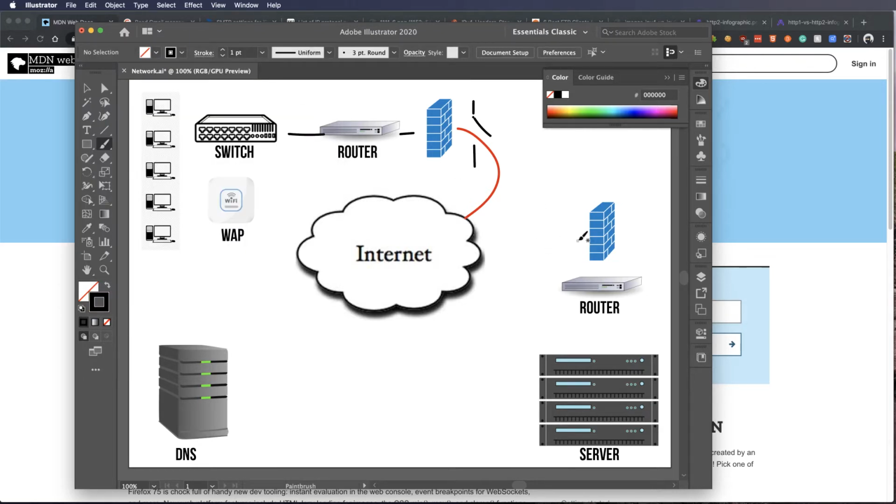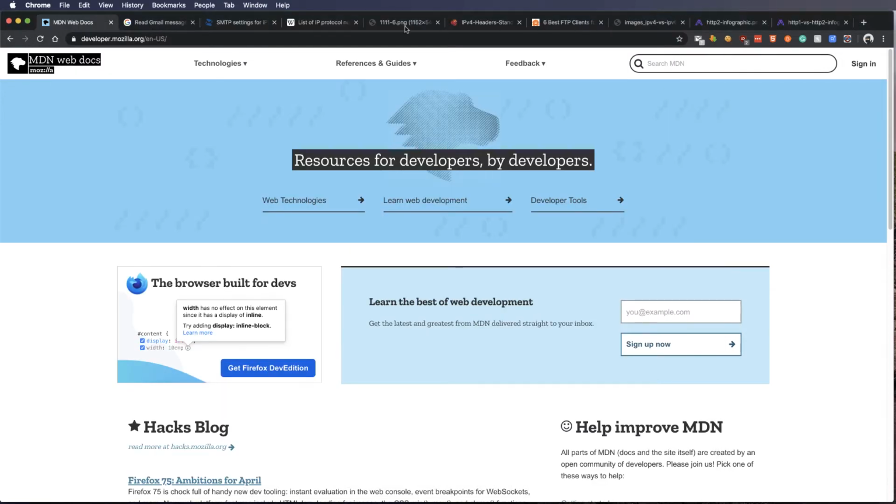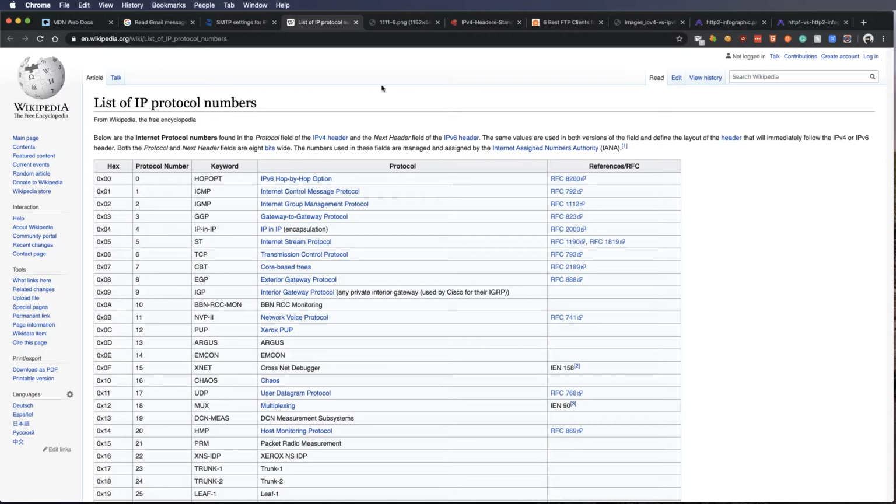On this firewall, I'm going to just draw a hole, and we'll come out and go back in through the firewall and the router into the server. These holes in our firewall, we refer to as ports. Each protocol has its own port. I can show some examples here. I have a list of port numbers of protocols with their ports.